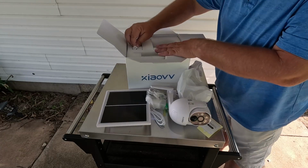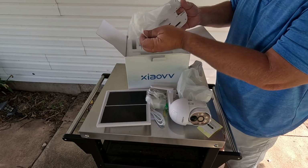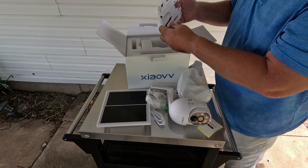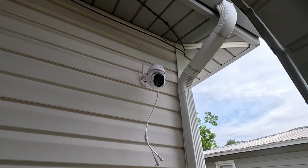Looks like I missed something here. We got the mounting plate for the camera itself. It's over here on the side. I didn't even see it. Okay, we have our camera mounted.